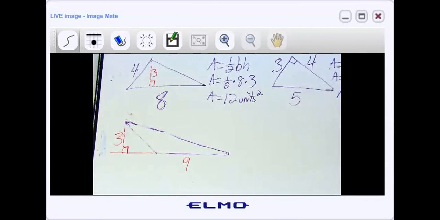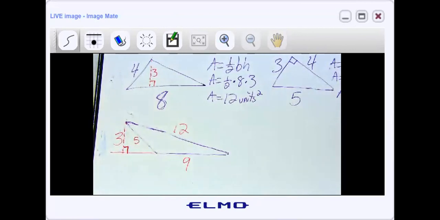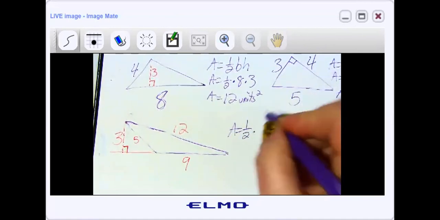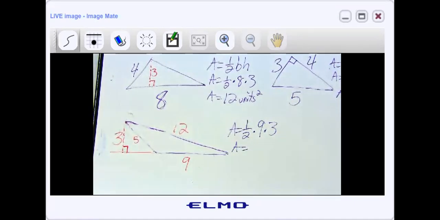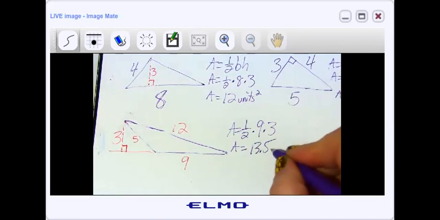And now you can find the area of this thing. Don't be fooled by me giving you other numbers. If I told you this was 12 and I told you this was 5, who cares? The only numbers I need are the 2 that are perpendicular to each other. The 9 and the 3. Okay, so the area of this thing, 1/2. Base is 9, height is 3. So what's half of 27? 13.5? Is that right? Double check me.